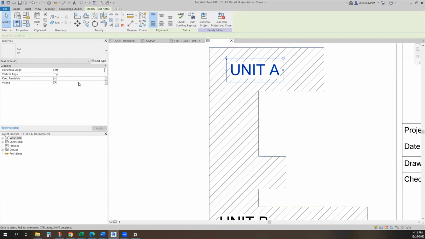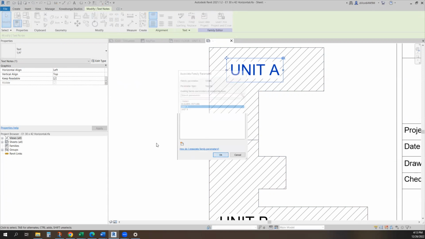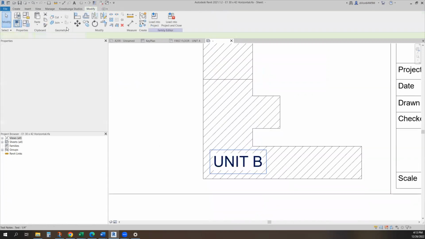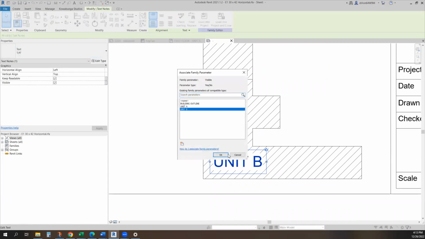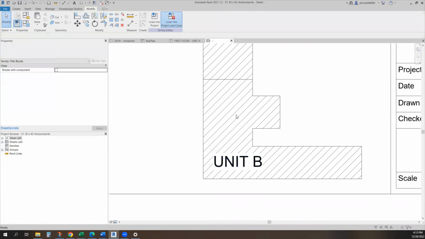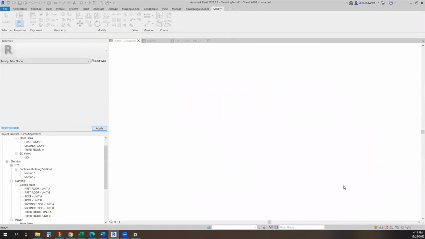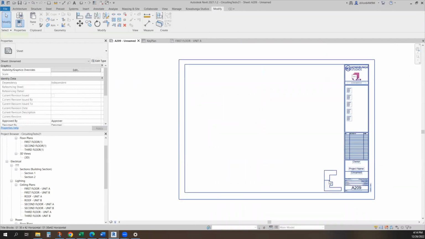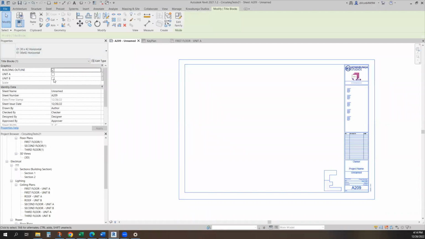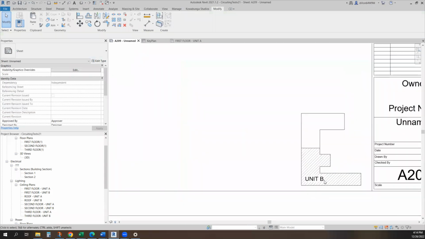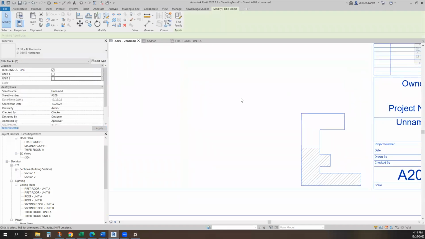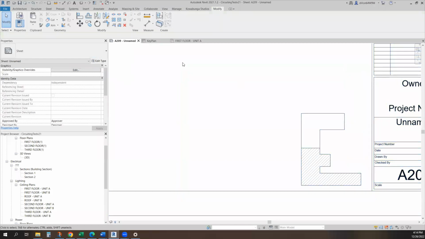And then this text can be under unit A if we choose. And then this text can be under unit B. So now, again, when these get loaded into the project, overwrite the existing version, our building outline is going to show back up. It might not have text for this, because just the building outline is checked. But now if we check unit B, we'll be able to show that. If, again, we select the piece, and we can see that the hatch line is selected.